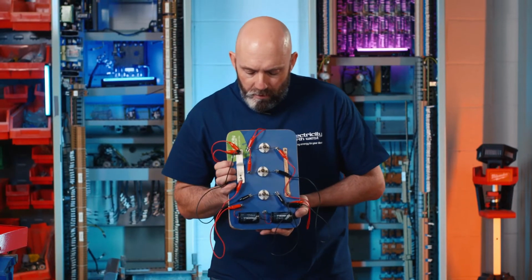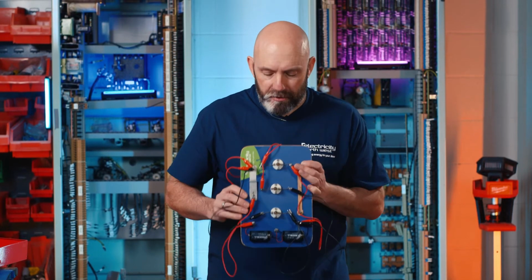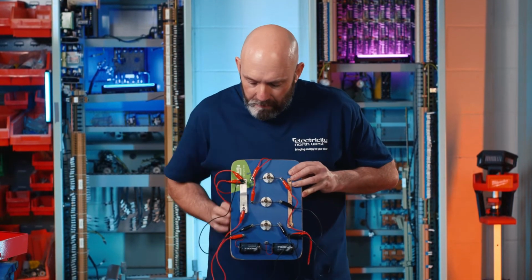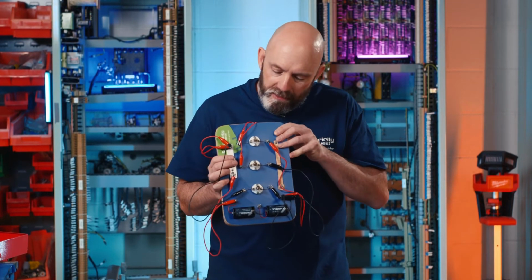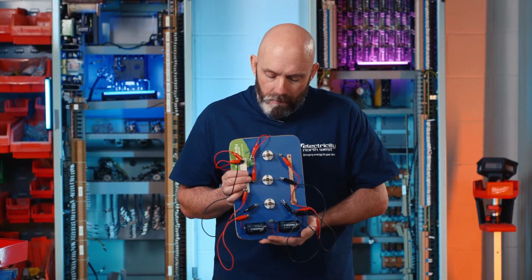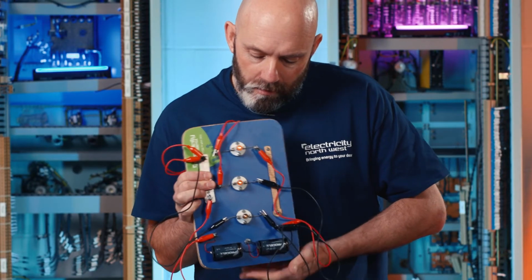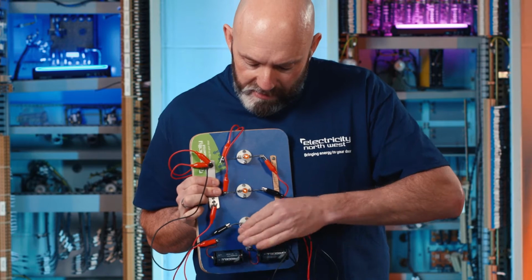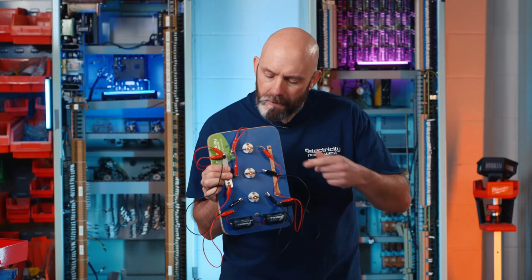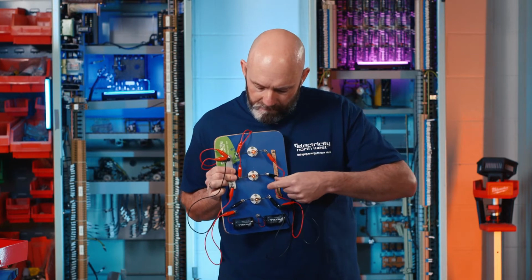And so, this is a parallel circuit. Three bulbs lit in parallel. Now let's see the difference when I press the switch when we compare that to the series circuit. Can we see that they're a bit brighter? The last one looks a little bit dim, but these are a lot brighter.